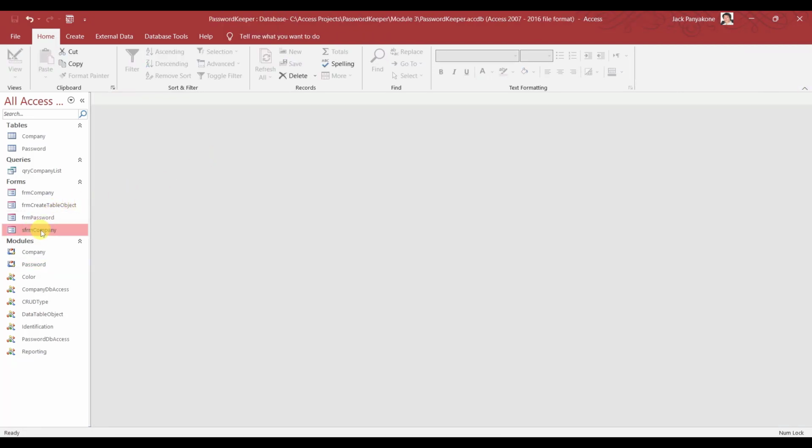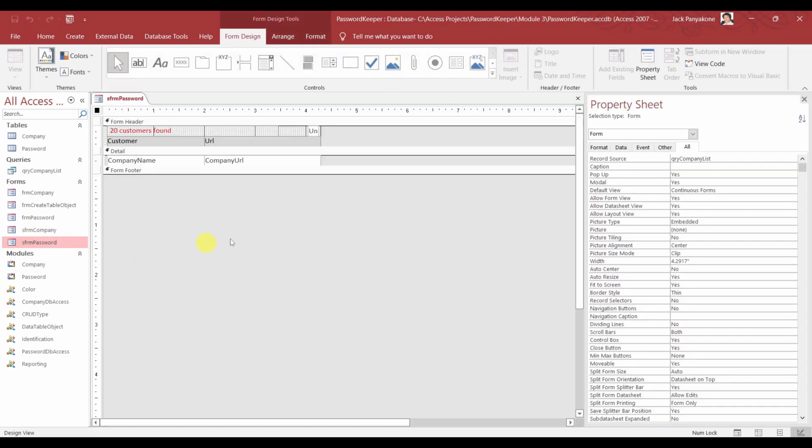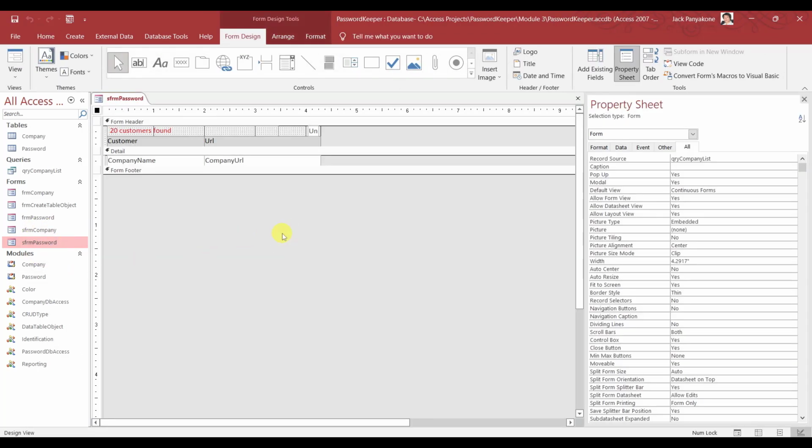This is the easy way. We're going to copy, paste, and call this password. Now let's go in there and see what we can do here.